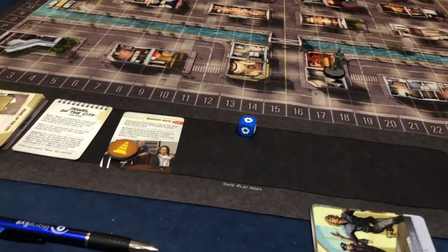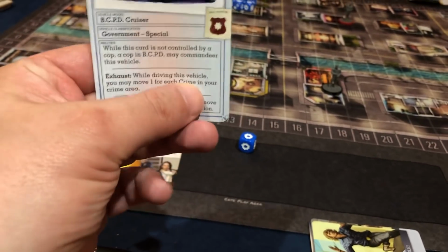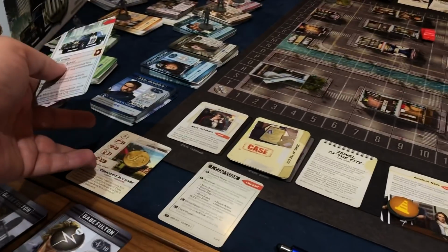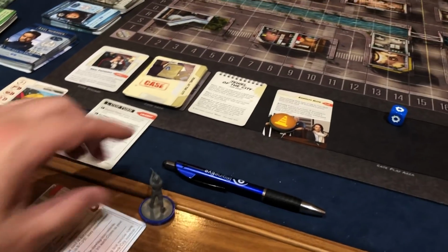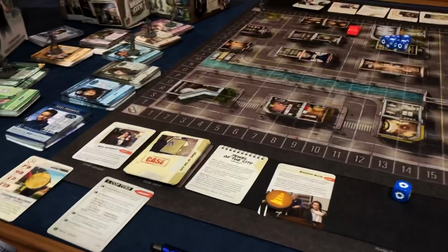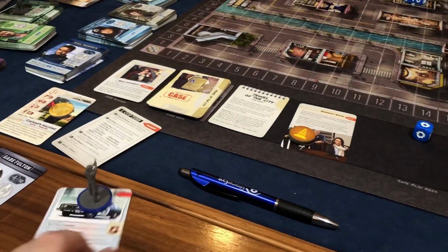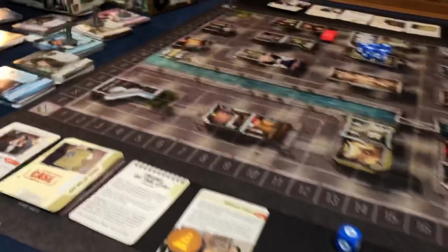I'm in this cop car and it has an ability that I can exhaust the card while driving this vehicle to move one for each crime in my crime area. I have one crime in my crime area, so I could have moved one, and then what would have happened is I would have exhausted the card. So the move one is very beneficial because, as you know, I want to move faster, right? So that would have moved me up one more spot. Now, at the dispatch phase, I get to refresh my cards, so this would get refreshed so I could do that again. Okay, so that was the thing I forgot to do.